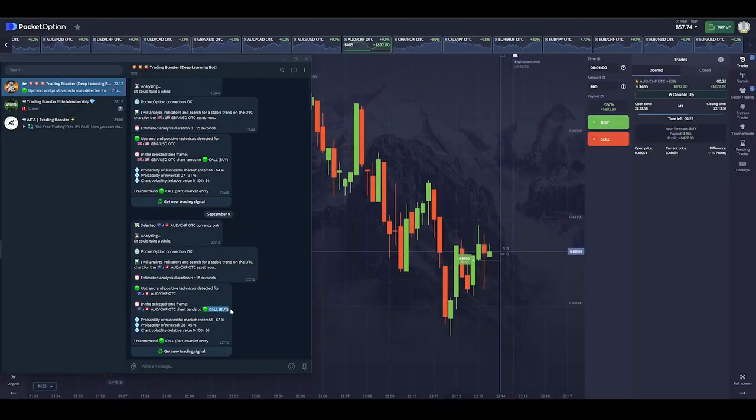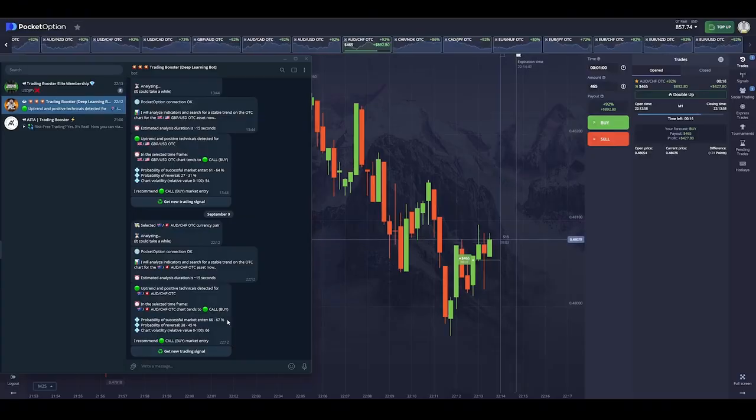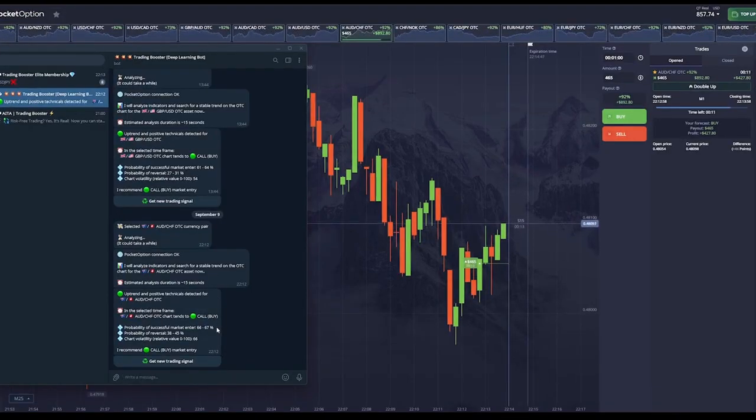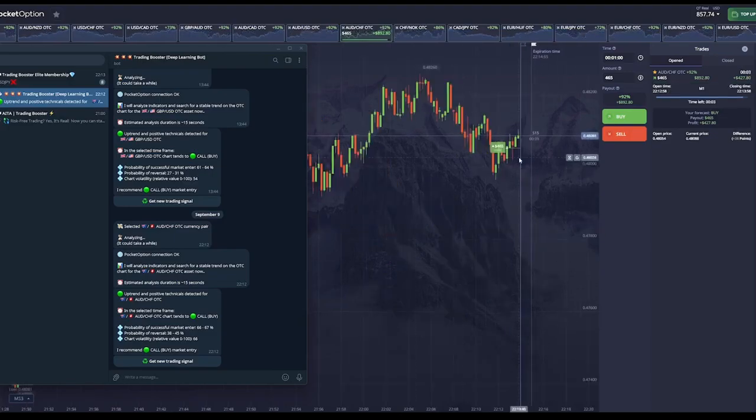Plus, the booster bot will always let you know when it's really worth skipping a currency pair. And at the very least, it will give you a low percentage for a successful trade entry, so you'll always be in the loop. Accordingly, you need to choose the currency pair that you actually understand. Even when trading with the bot, this still matters a lot.